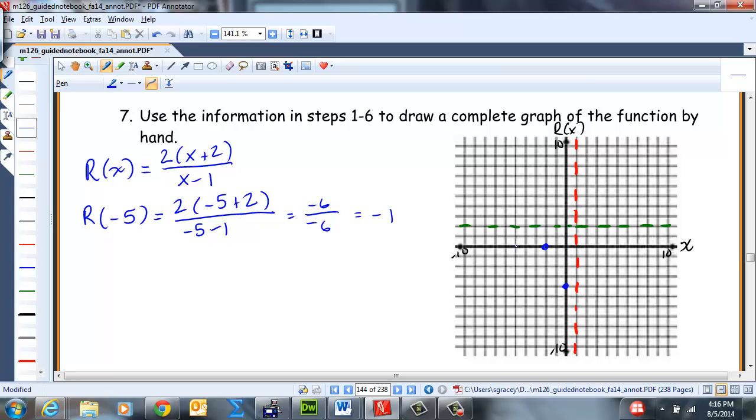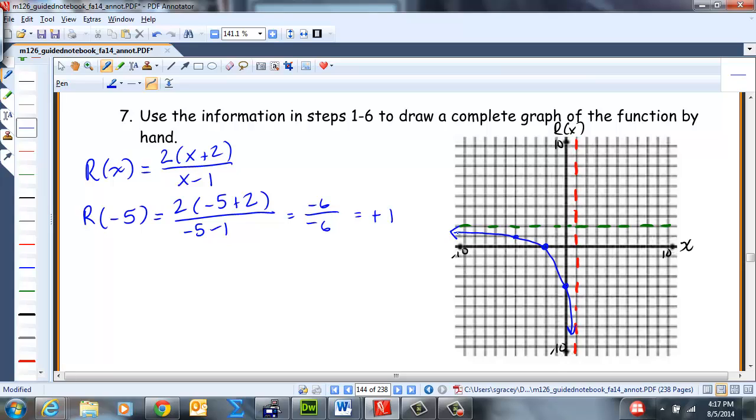Is that right? Let me just double check that one. So let's see, 2 times, that is -3. Oh, my bad. This will be +1. Sorry, this is movie 3 for today, so getting a little crazy. All right, so here we are. So do you see that this is likely going to follow this pattern? That would be my educated guess.